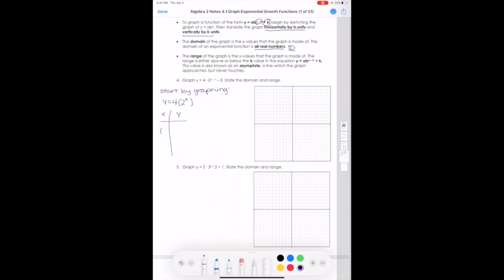So for this first one, begin by graphing y equals 4 times 2 to the power of x the same way we have done. And we're only going to use x values of 0 and 1. Make it a little easier. Alright, so 0, 4, and 1, 8. And with this graph, the asymptote is at the x-axis like we're used to. Alright, but now I'm going to use those new numbers.